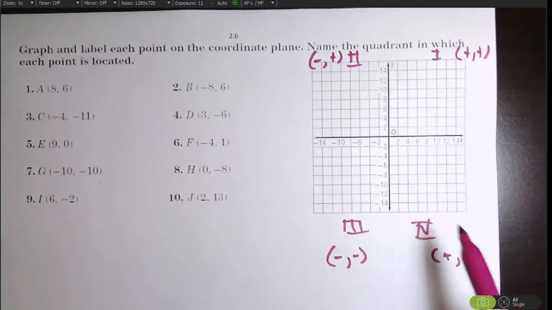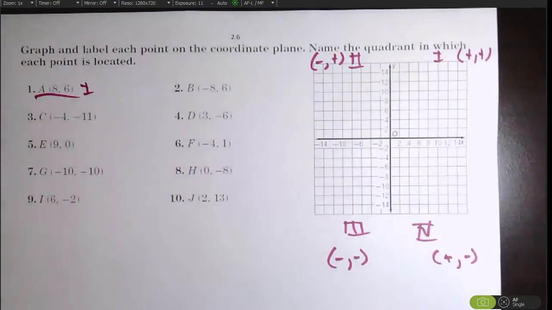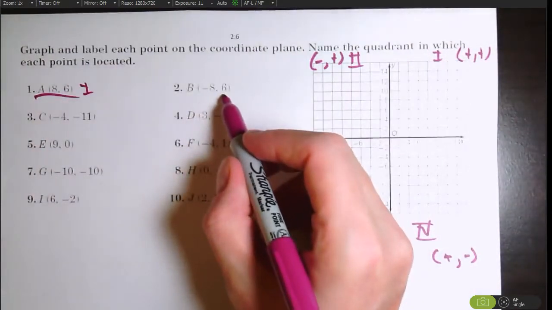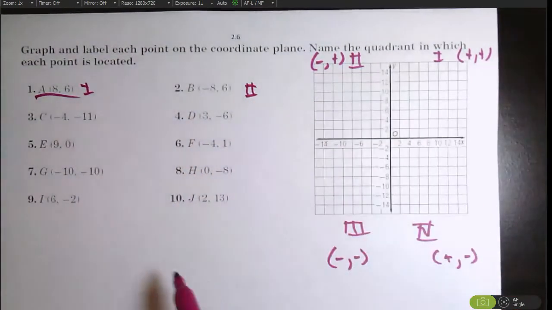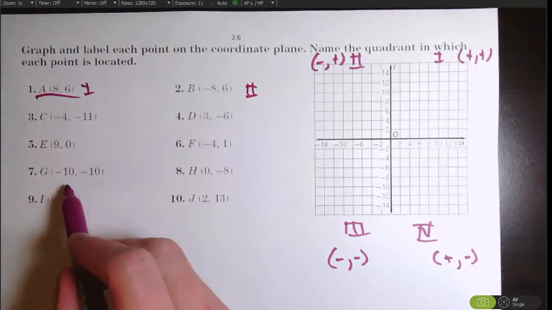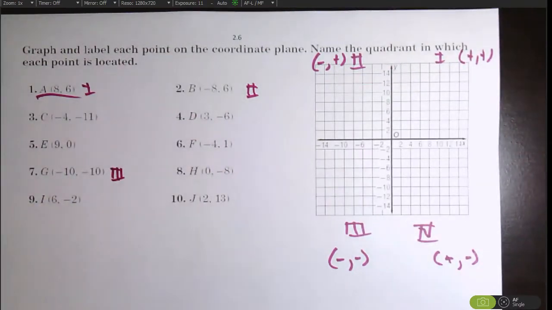It's pretty easy now if you know the trick to go, oh, well, let's see, they're both positive. Oh, that's a first quadrant point. Negative x, positive y. Negative x, oh, that's second quadrant. Over here, negative, negative. Oh, that's a third quadrant. So you can do those things. And then it's just a matter of plotting it out.